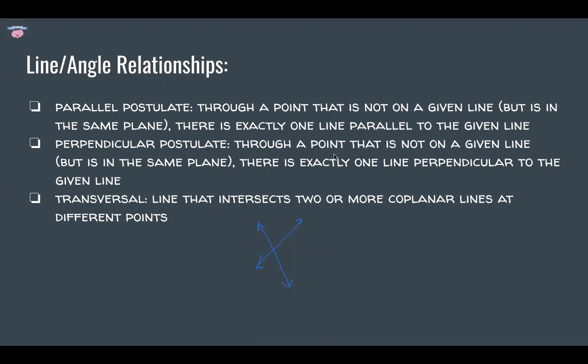Too slow. Okay. So instead, we have to intersect it at different points, like right here and right there. So this would be a transversal. It intersects these two coplanar lines at different points. In this lesson, we'll mostly be talking about transversals to parallel lines, but it doesn't have to be parallel. Some important pairs of angles that we need to talk about this lesson.